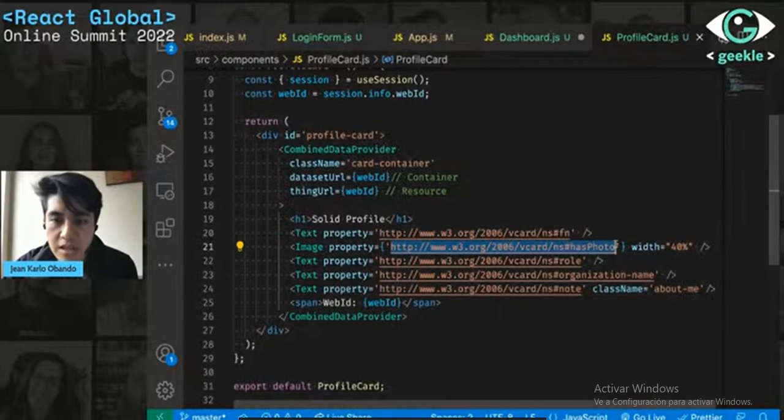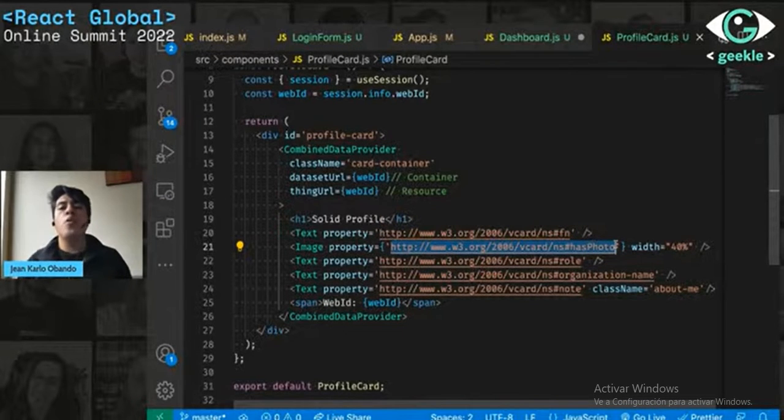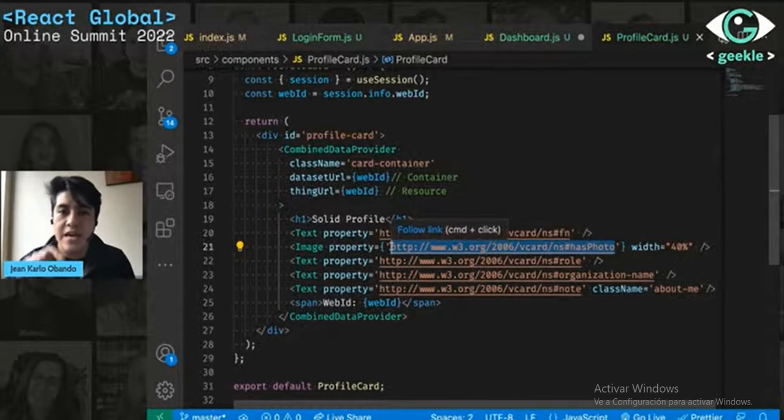In Solid, we use public types that allow each value to be read by other applications and by other machines, because it's not just the developer of the company saying this is a photo. We are using a public type that says that value is a photo.